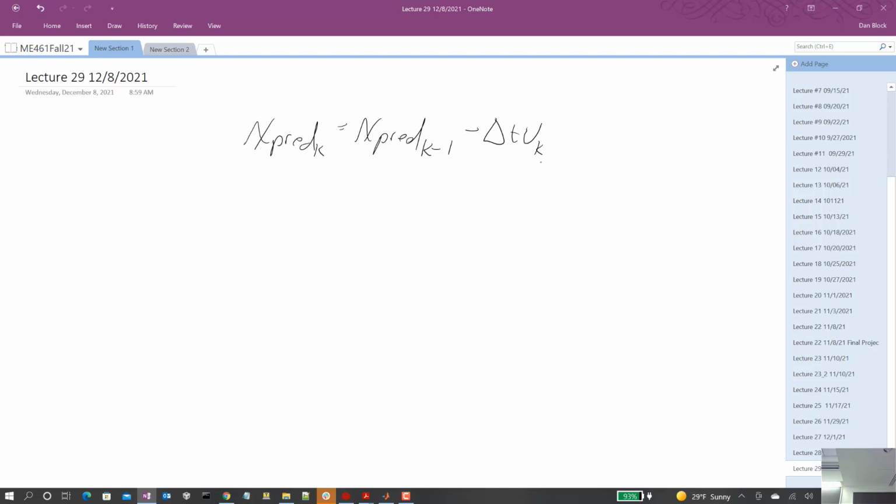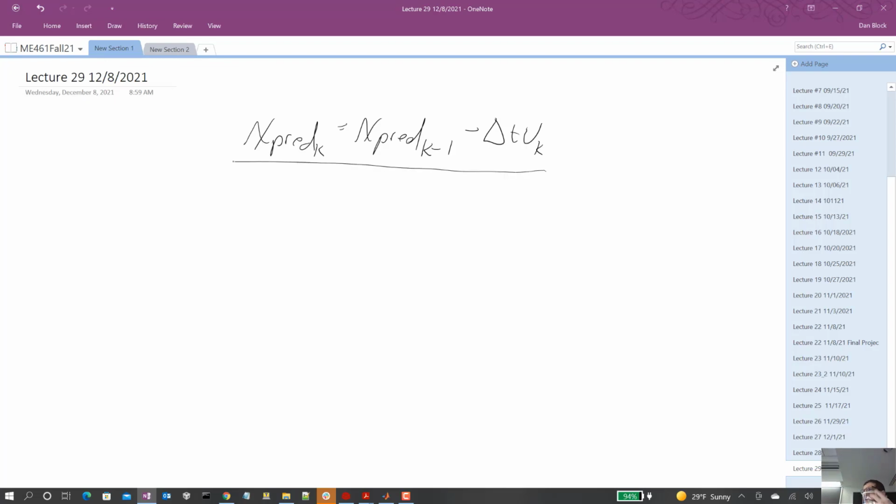And of course, with the robot car we did X and Y as we were moving around, so we'd have two states, but we're trying to do a simple 1D case to show these equations. So what we talked about last time is, okay, great, we've got this prediction step.